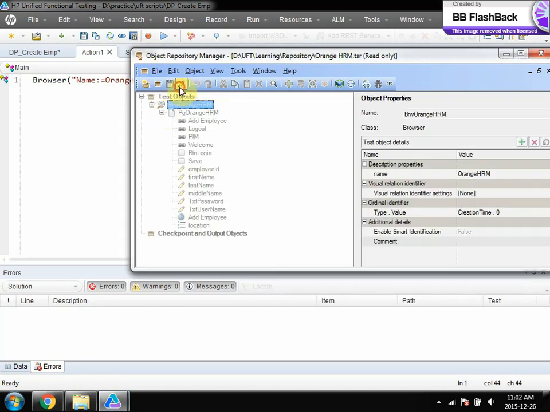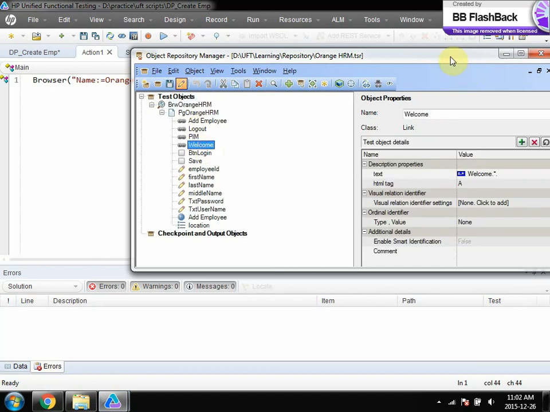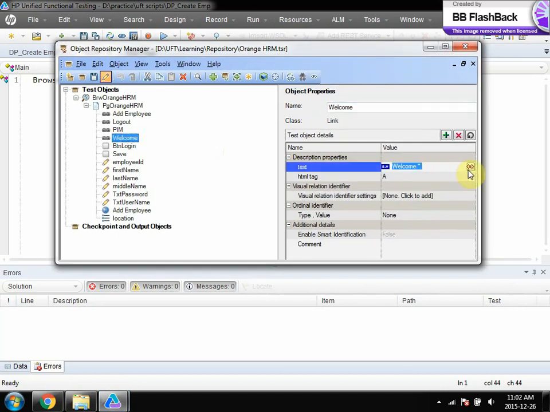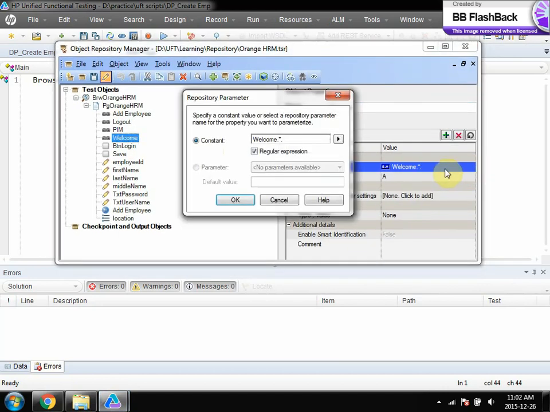For some of the objects we have added, say Welcome, how did we do that? In the property value, we have to select the regular expression checkbox. Then you have to write the pattern. Then only it can understand that you are using a regular expression. Otherwise, it cannot understand that.